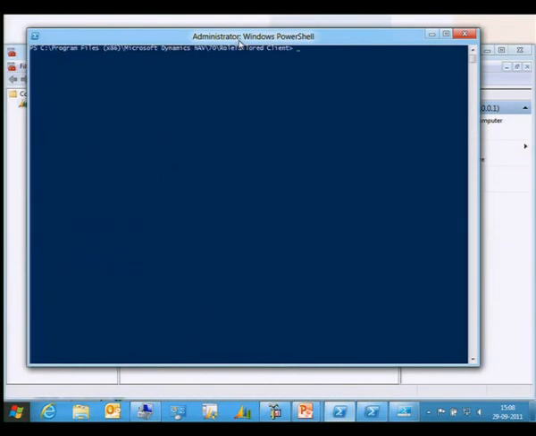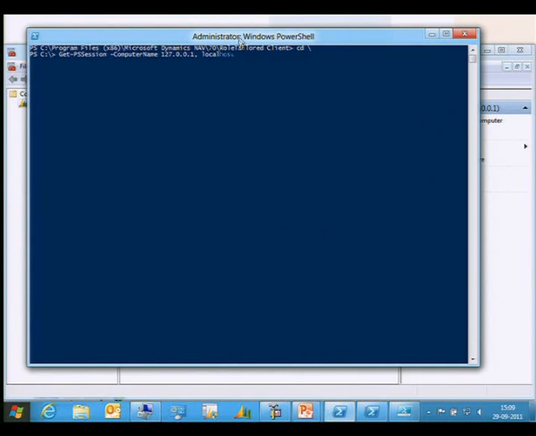If I start a new session, that's what we are doing in the Management Console. Then I can say, okay, I want to get a PS session. And the computer name should be like this. And I also want localhost.